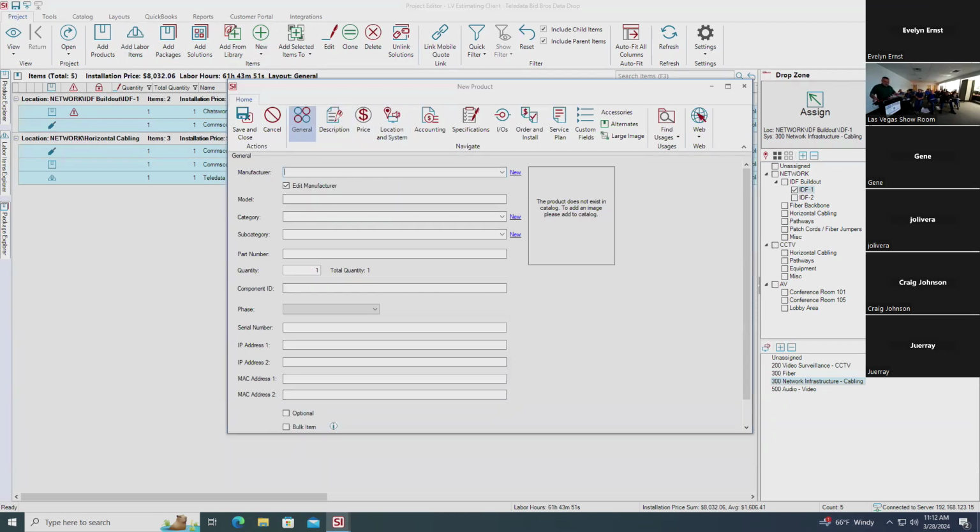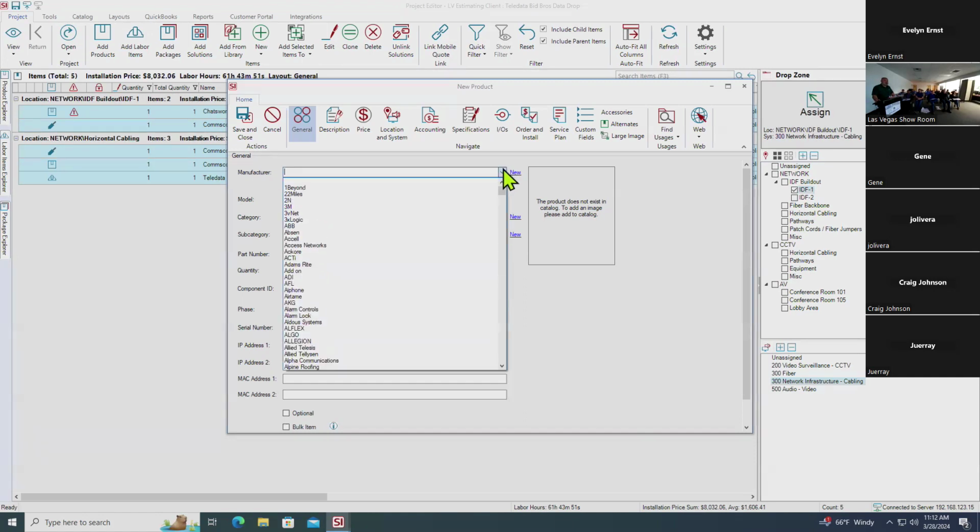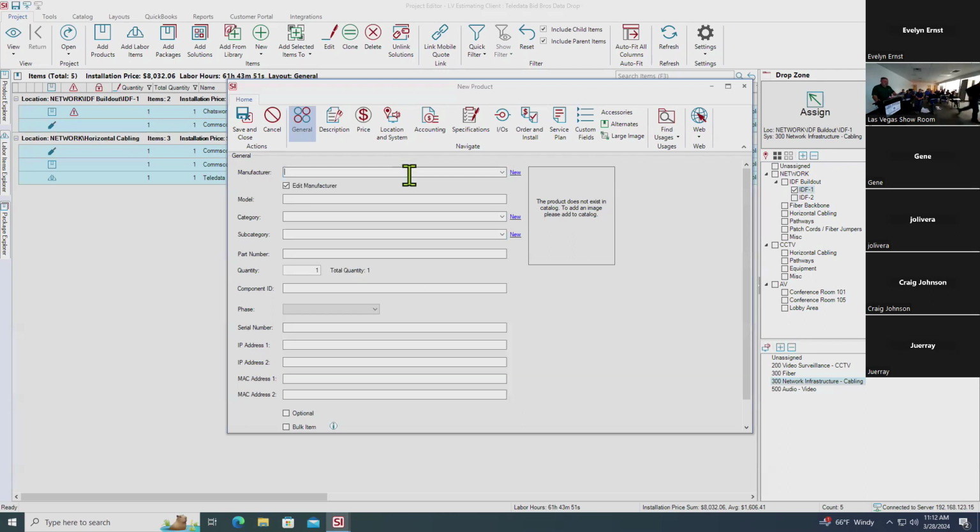See if I can do this real quick. Filling in basically, I kill it with sometimes maybe too much information, but I'm making sure that all that information is in there. With your manufacturer, you can simply type in the name to auto-populate or use the drop-down. I don't think any of you should be able to use new. Then you have this drop-down, which has your list of all the manufacturers that right now are currently inside the catalog.